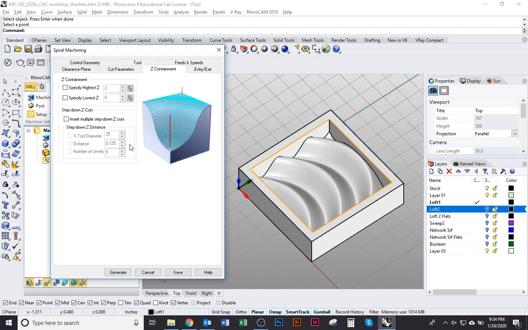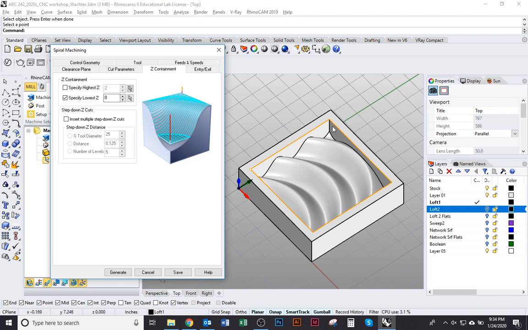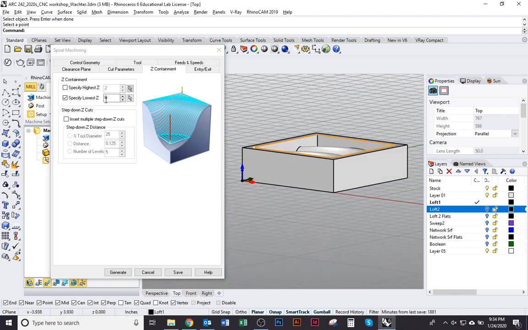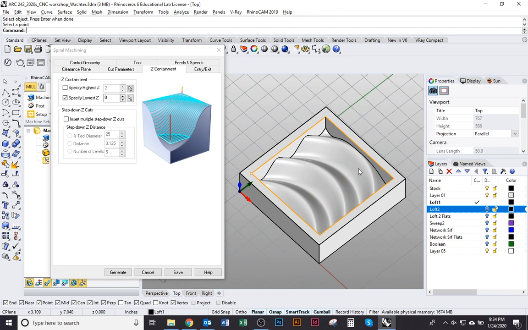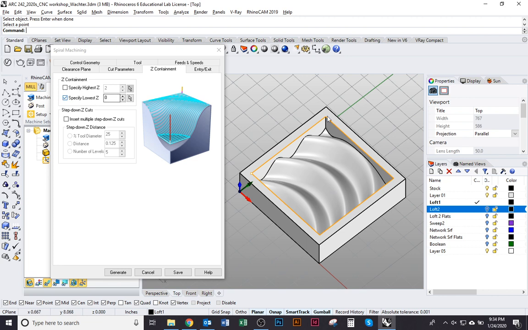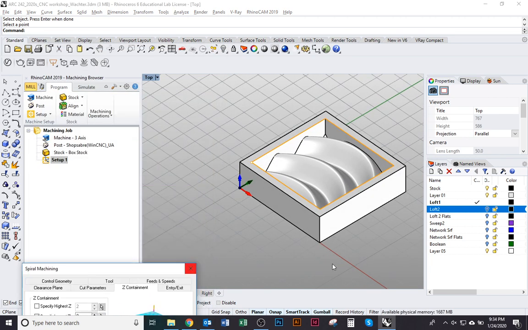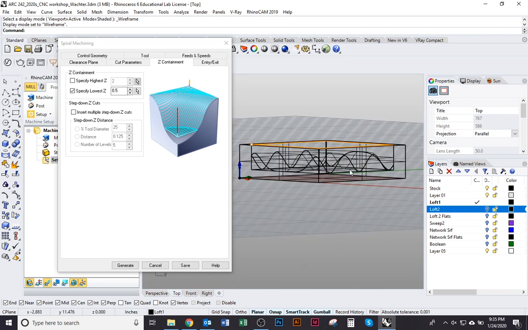And then we'll go to Z containment. And it's always good, so we're going to hit this option, specify lowest Z. What that means is it's the lowest point that the toolpath will go in the Z dimension. And we always want to specify lowest Z, just so we can ensure that, maybe if our geometry isn't quite perfect, if there are holes, Rhinocam could potentially go over one of those holes and cut down into the geometry. It would ruin our part, and it could potentially cut into the router bed. So what we want is to specify the lowest point we need, to make sure that if anything does go wrong, it's not too bad. So because we model our geometry with a 1/2 inch base, go ahead and set that number to 0.5 there.